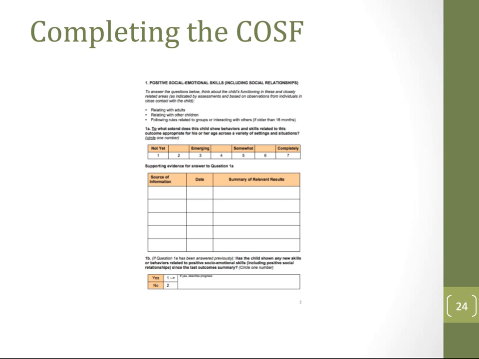In Kansas, teams are required to document information from their selected curriculum-based assessment as well as information from parents. These two sources of information must be documented. But other relevant information should also be included when it helps to describe or explain why the team chose the rating that they chose.